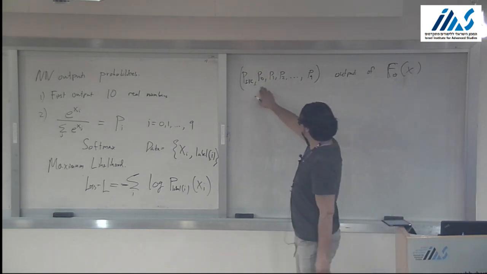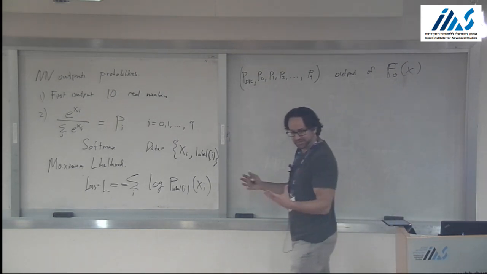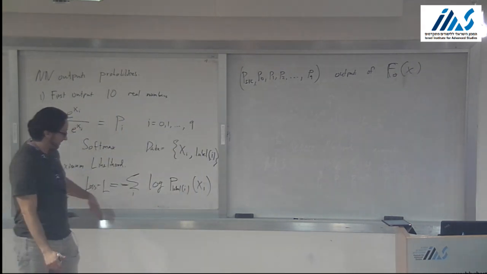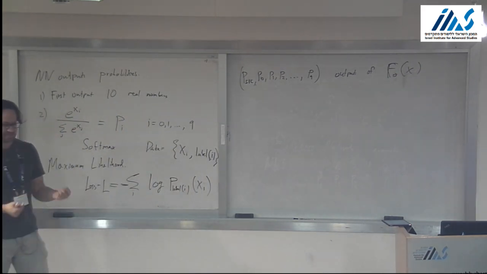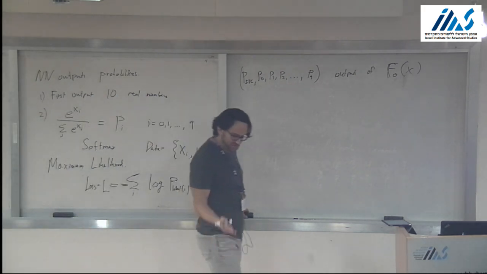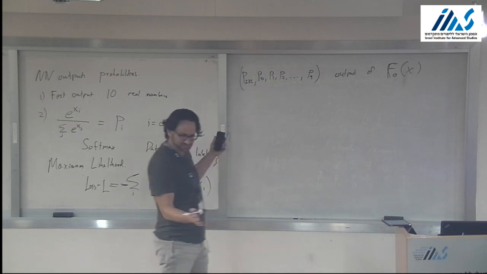But here we're just assuming that every single image really is labeled, and so all we're trying to do is maximize the probability of the label we want, and we're not really caring what it says when it gets it wrong. So yeah, if you wanted to do something like this, you'd need something else.